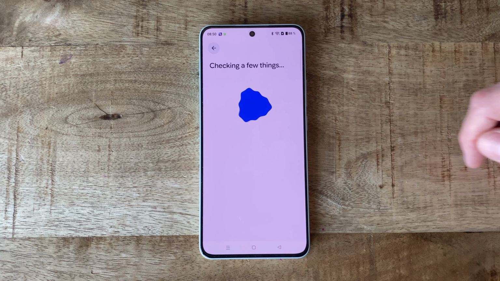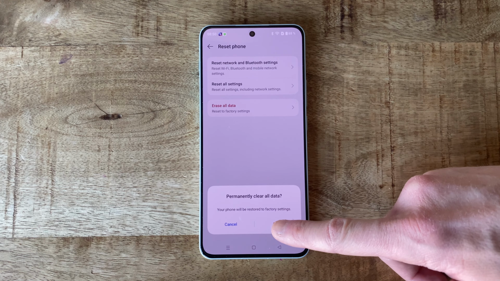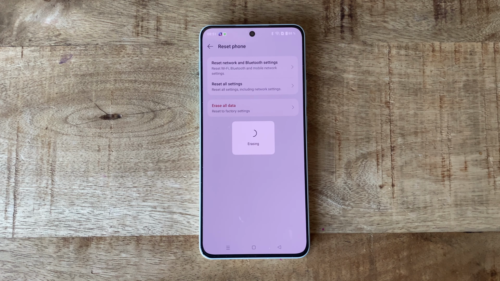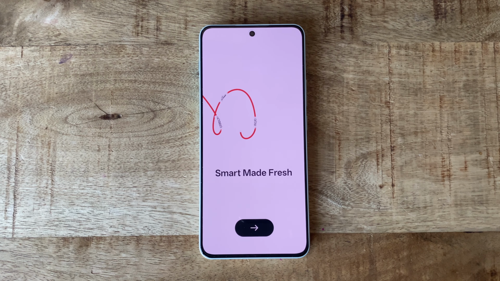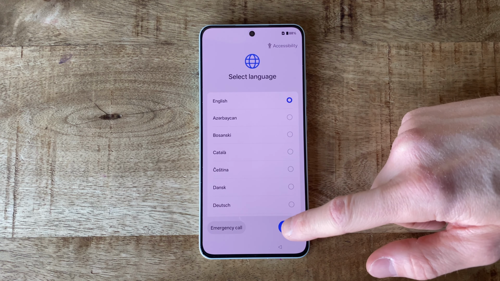Here we then get to enter our lock code to verify that we want to keep going. Then we click Clear to start the actual factory reset process, removing everything currently stored on the phone. The only thing that does not get removed here is any software Android updates that have been made to the phone, but all personal information gets deleted. And that's actually that. Once the phone has restarted and booted up, you can either keep setting it up again if you want to keep using it, or turn it off if you're selling or getting rid of it.